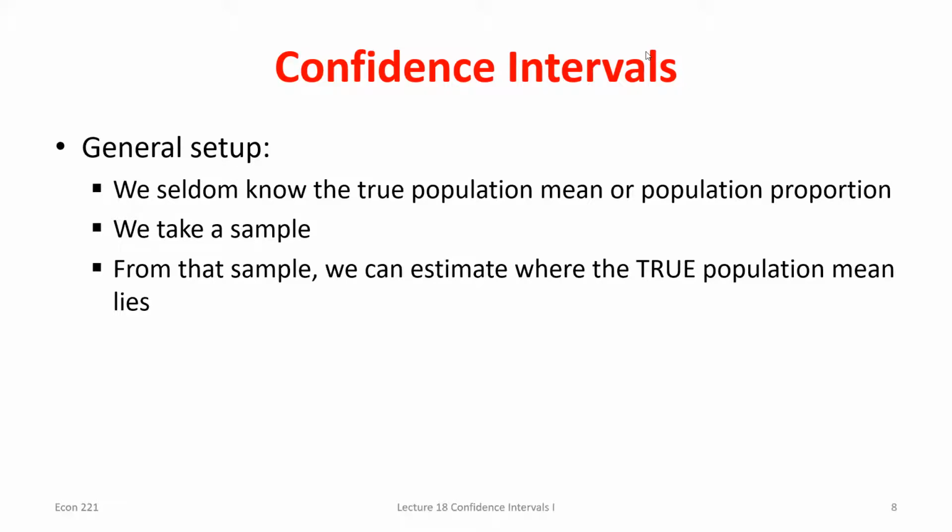So the problem is I know my sample isn't going to be exactly right. In theory, the probability that I see a sample mean exactly equal to the population mean is zero, because if it's a truly continuous random variable, the probability of any one value is 0. So I know it's built in that my sample mean is going to be a little bit off of the true population mean. How can I use that sample mean to make a statement about what the true population mean could be?